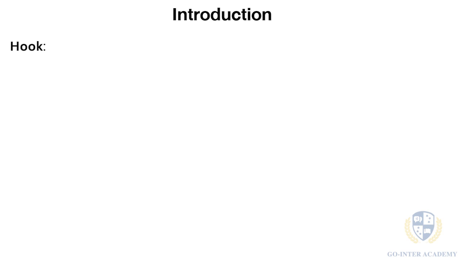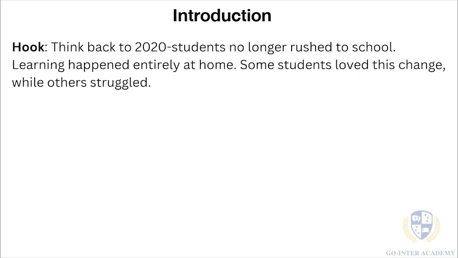And this is how our hook is going to be. Think back to 2020. Students no longer rush to school. Learning happened entirely at home. Some students love this change, while others struggle. So this hook is specific. It paints a clear picture that most people remember. And that's what a hook should do. Pull the reader into a moment or a certain memory.